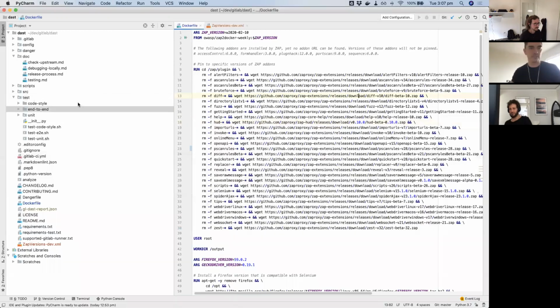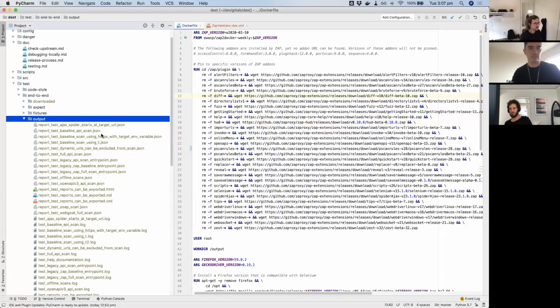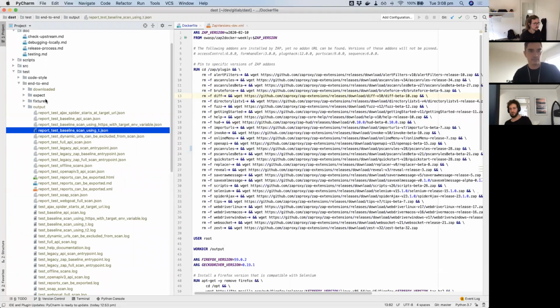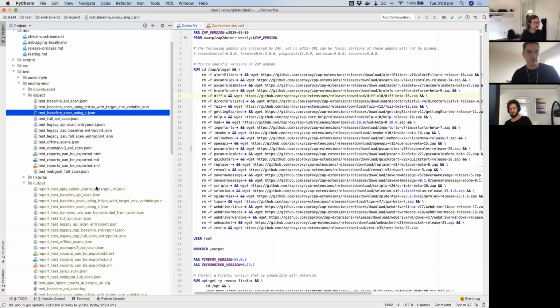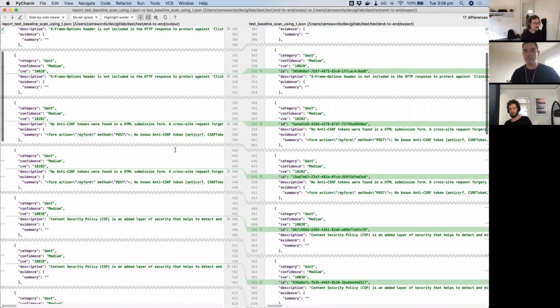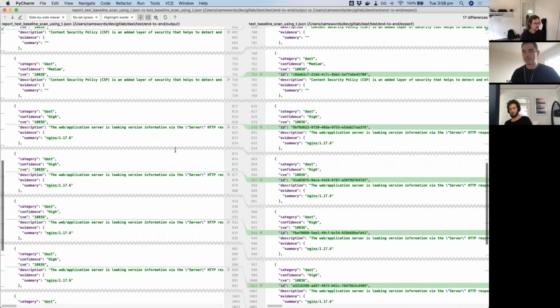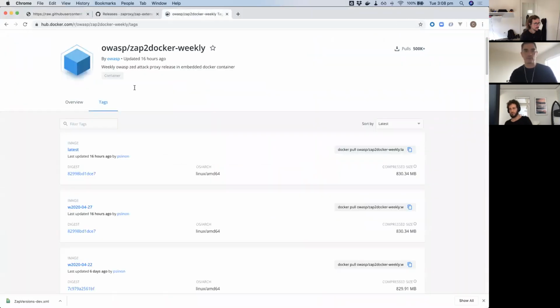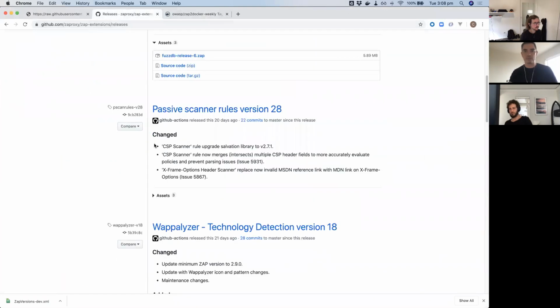What will happen is you'll end up with report tests, say this guy, which is one of the tests in that file. And you'll end up with this guy, right? So you just use your compare tool. In my case, I haven't run it since Craig's RD update, but you just go and look at all the changes and you verify that the change makes sense according to what has been released.